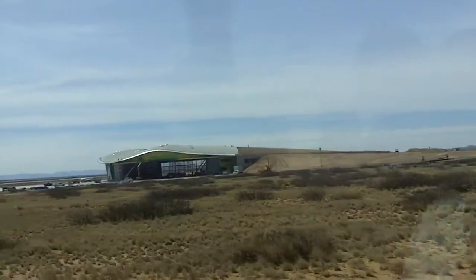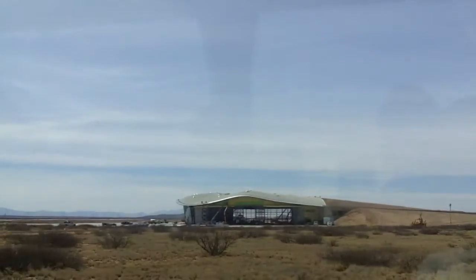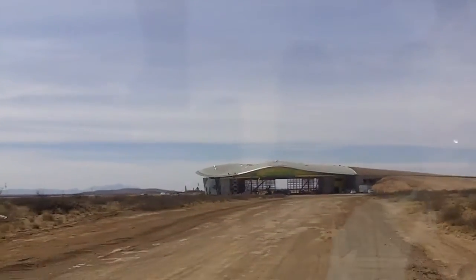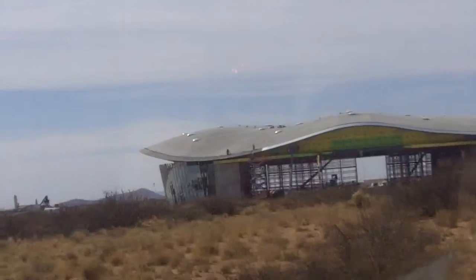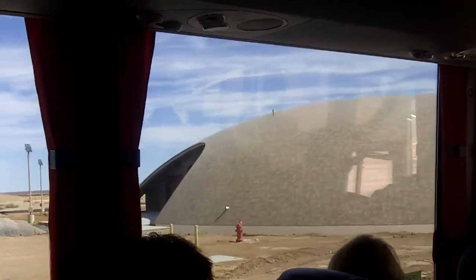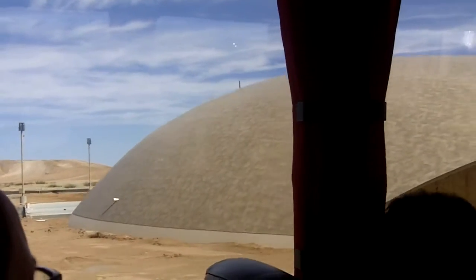That is a very unique building. You can see it's rather dome-like. That is because it was a dome during construction. And the way that this was constructed was really quite fascinating. We got the world's best dome architect and construction engineers on this project. And actually, unfortunately, these were the only general contractors on the project that were not New Mexico based, not New Mexico registered. Out of 14 major contracts, one of them went to a company out of Idaho, and that's because they're the best dome folks around.